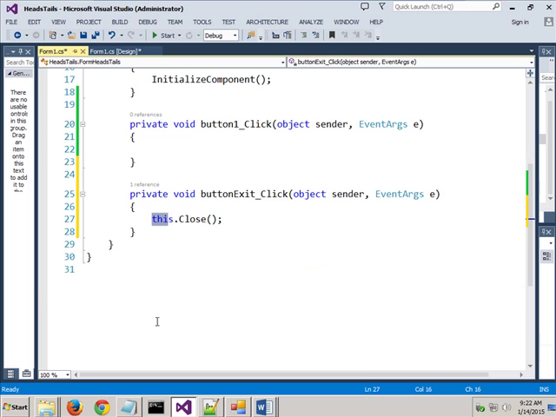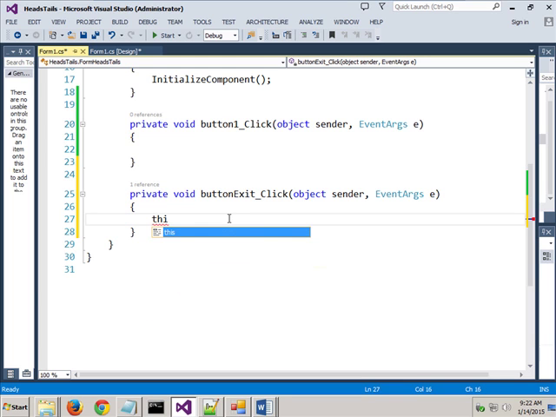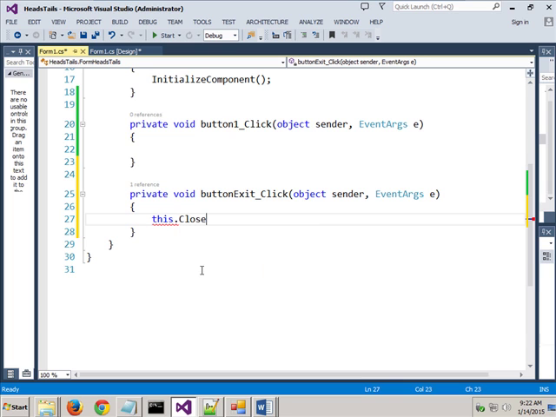That's a keyword. And you may or may not have noticed this, but if you look up on the screen here, when I typed in this, first of all, notice when I type in THI, it's not blue yet. That's not a keyword. As soon as I put in the S, it turns blue. Now when I type in a dot, that's IntelliSense that you see on your screen right there. So I can choose any one of these things that's in here by double clicking on it. Well, I want close, so I'm going to double click. And notice it didn't put in the parentheses for me. Sometimes it will, sometimes it won't.